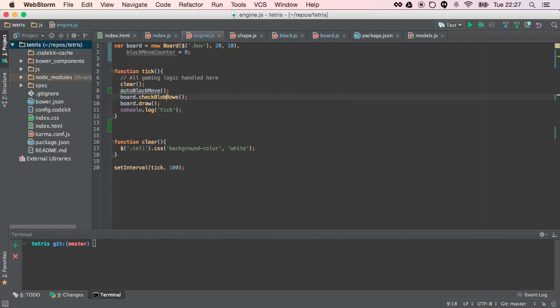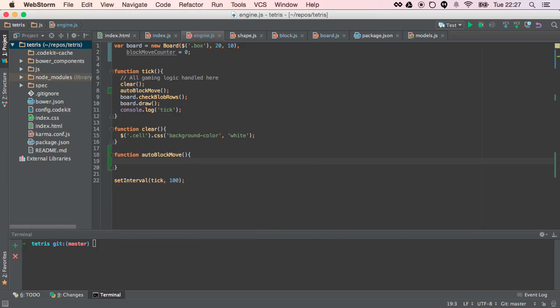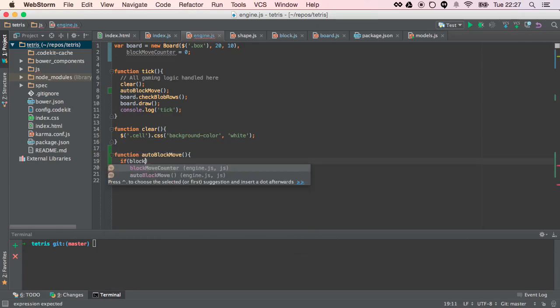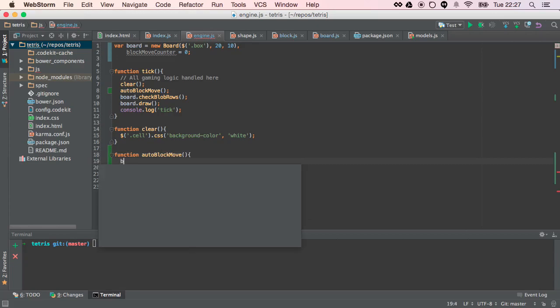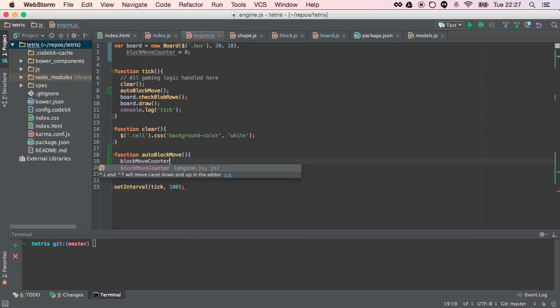Well, no, because we're going to be editing it. So down here we will create a function called the same thing, obviously, function auto block move, and basically it's going to go, if block move, sorry, we need to increment, so block move counter plus plus, and then if it's greater than 10, or 9 really, because it starts at 0, no, we'll go with 10, we'll see what that looks like.